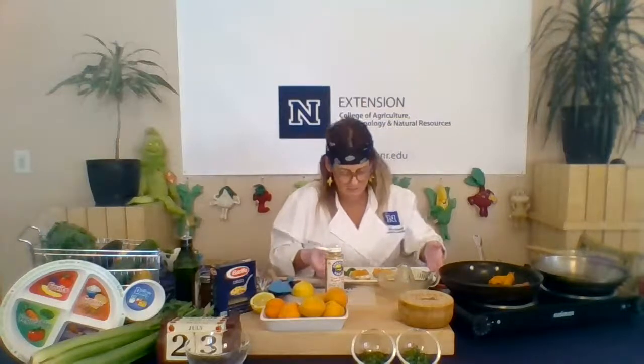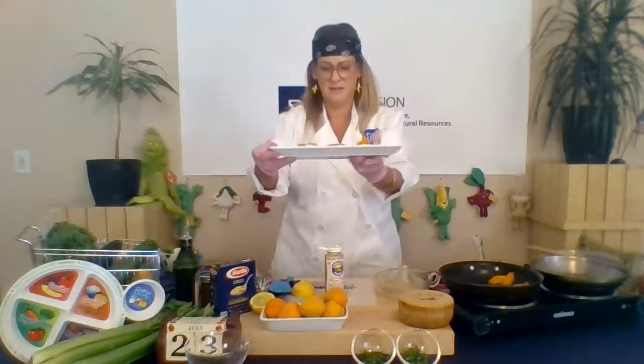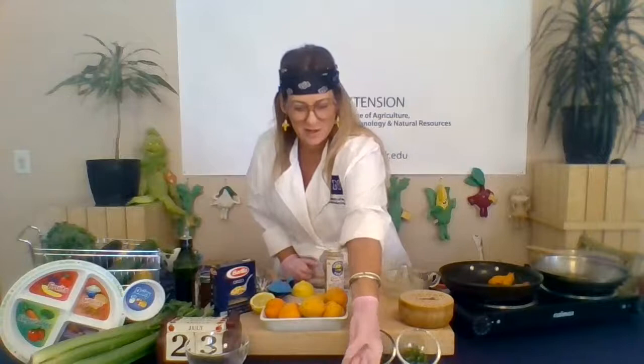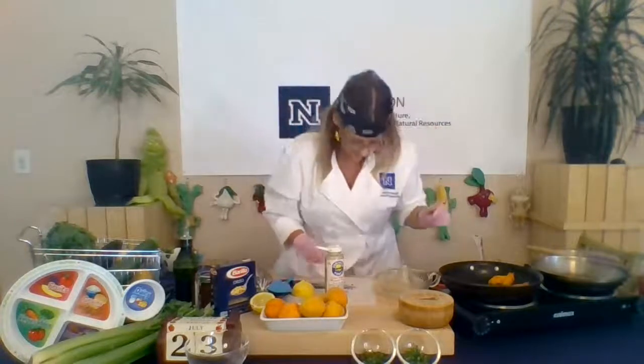Look at these, guys. This is caramelized apricot bruschetta. Delicious. Unbelievable. That is so pretty. I can't wait to take a picture of that. Next up, guys, I'm going to show you how to make apricot jam. It is so easy to make, and it's so delicious.